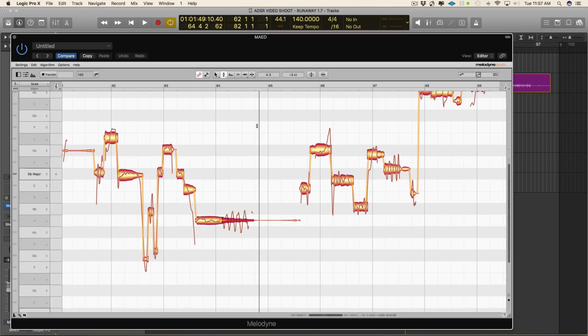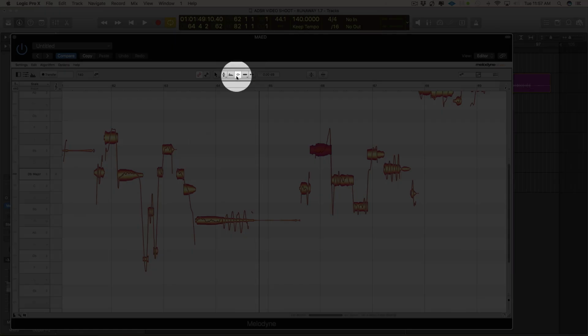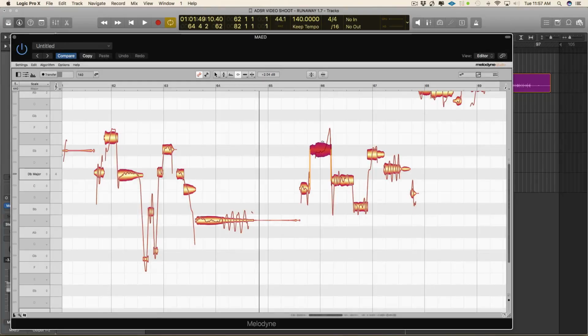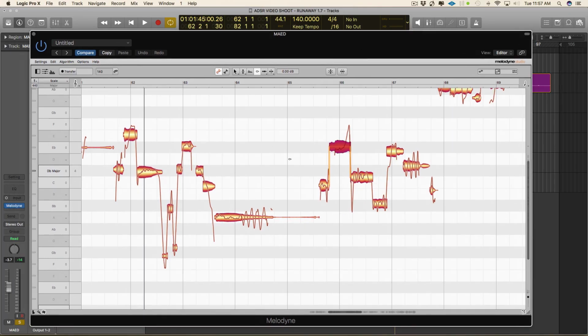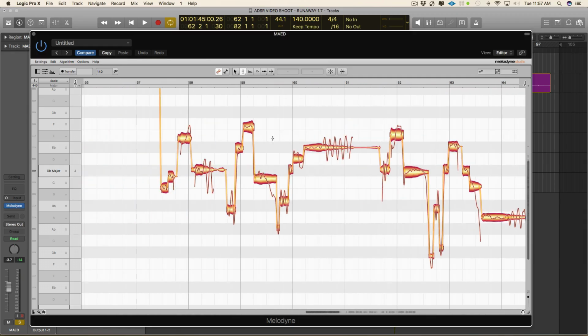As far as the rest of these elements in Melodyne, the other thing that is really great is the ability to change the gain of a note. You can see by the blobs, if I click this, I can control how big, how loud, or how soft those notes are sung. Also, Command Z is an undo, just like anything else. Sorry, wrong button there. That is Melodyne in a really small nutshell.